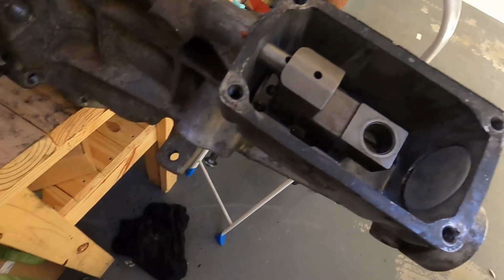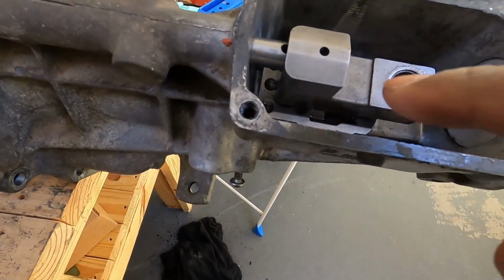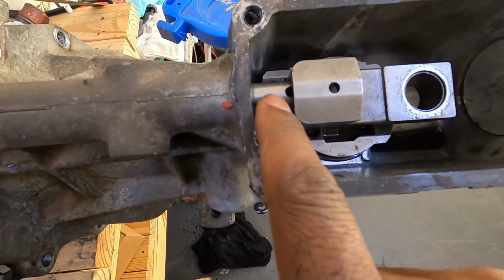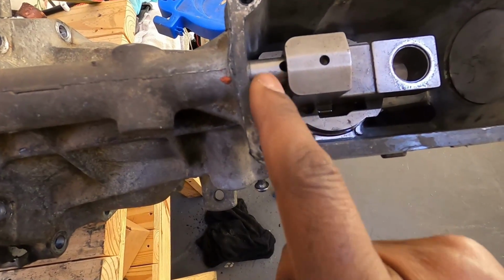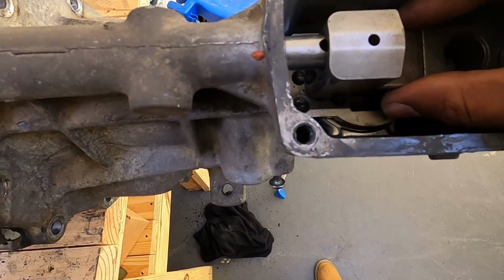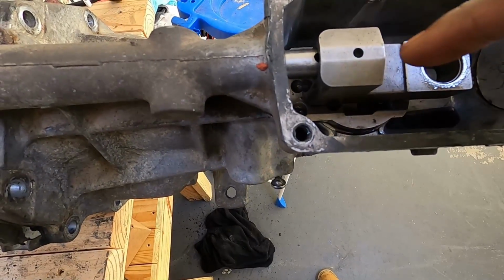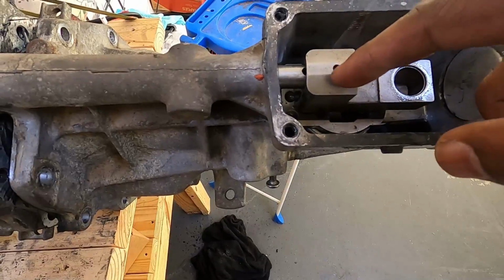Okay, as you can see, I slid it out all the way to where, see, that's that hole that pin was in. So what I'm gonna have to do is try to see if I can grab this and take it off, and the spring and the ball up under this is gonna come out, and I'll show you that in just a second.